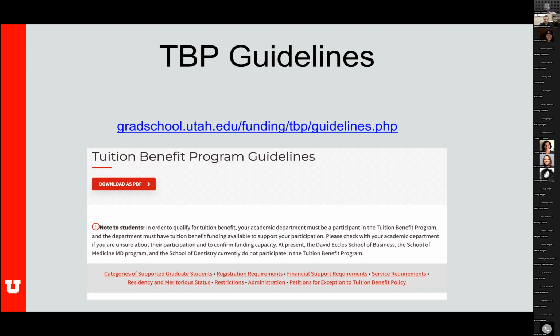So just as a reminder, these guidelines are available on our website. We update that as regularly as we need to, at least annually, with any sort of updates and information that we have going on, the new things or exciting things that we need to share with you. Also, it's just a great resource. If for some reason I am unavailable, like a student emails you at midnight and you need to find this information right away, these guidelines are there and available for you so you can find and review this information as needed. You can also download it as a PDF, which is one of those things that I find very handy. I'm one of those people.